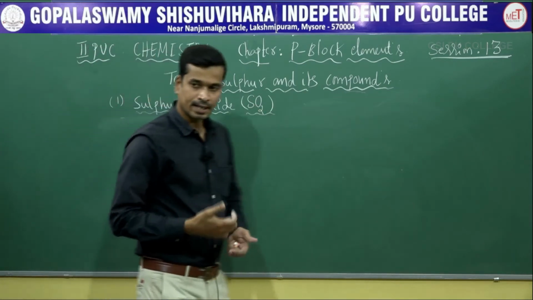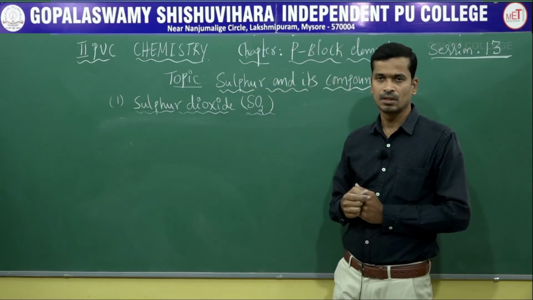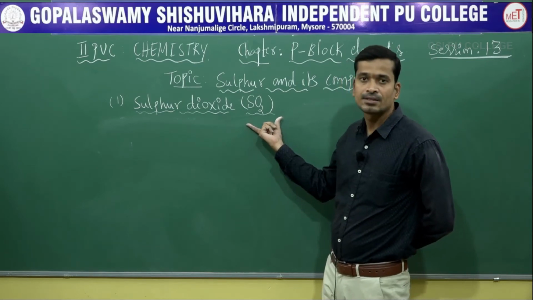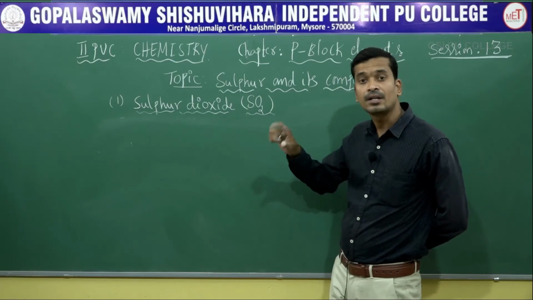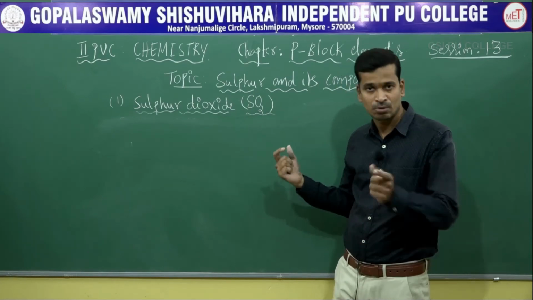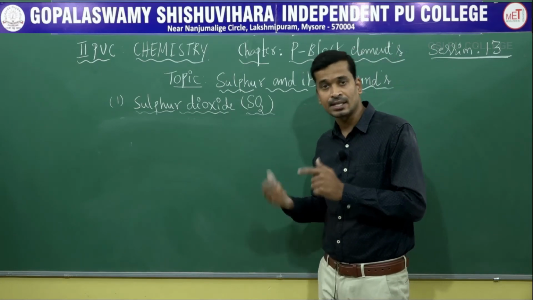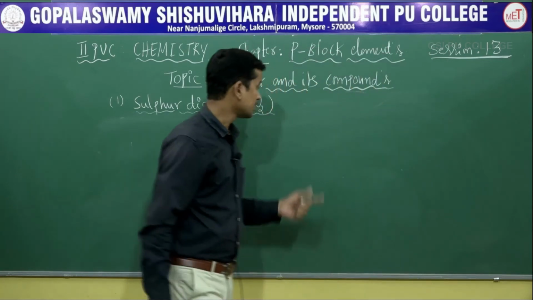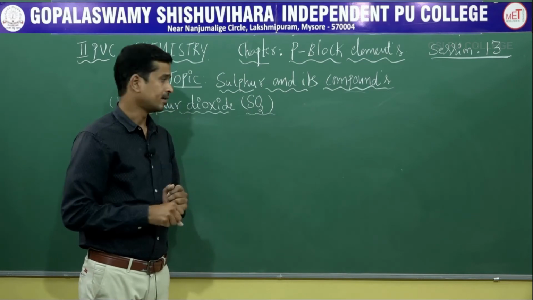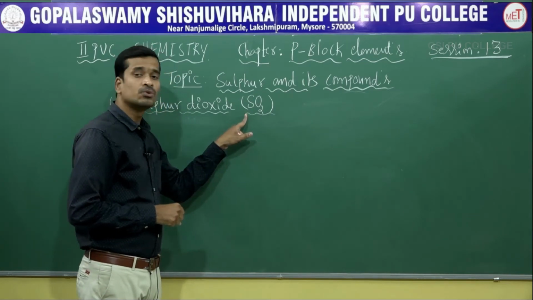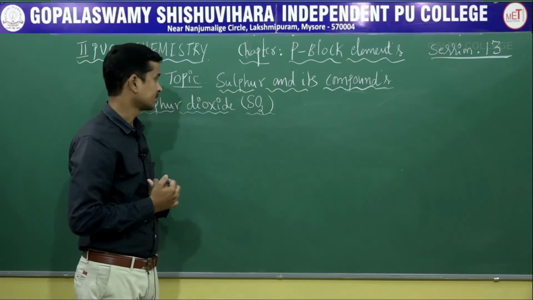Now, the preparation of sulfur dioxide and its properties are done; what are its uses? It is used in the manufacture of sulfuric acid and also as an anti-chlor agent. Suppose you study SO2 plus Cl2: sulfur dioxide reacts with chlorine to give sulfuryl chloride, and it has a very high affinity for chlorine. This compound is used to remove the excess of chlorine. It is called an anti-chlor agent.